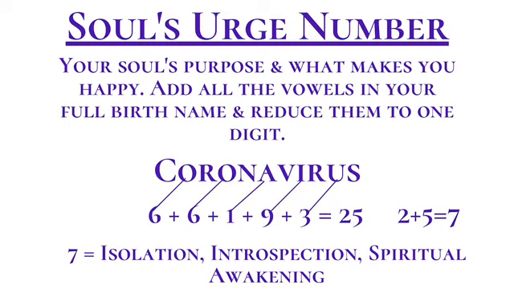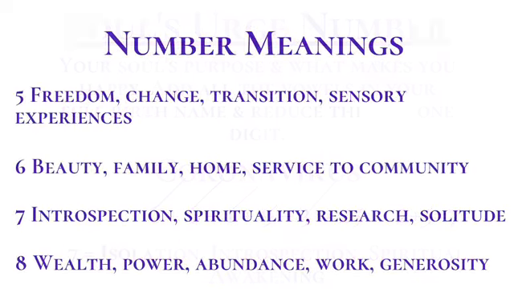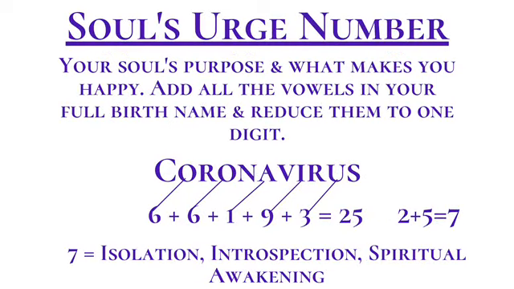We add all of those numbers together, and that gave us the number 7. So let's take a look at what number 7 means. As you can see, number 7 represents introspection and going within, spirituality, and solitude. So basically what that means is that the purpose of this virus is to bring us into isolation and solitude so that we will go within and tune out the rest of the world so that we will do some introspection.